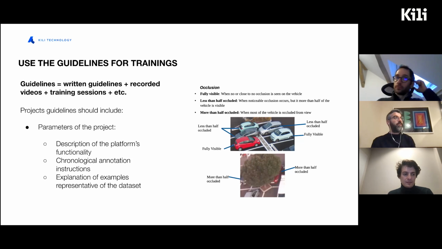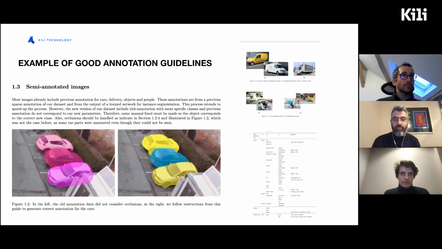Yeah, definitely. So at the beginning of the project, be really frank with the customer, to say, okay, it's super to have good guidelines, but you will see that during the project, you may have to redo a little bit in order to cover all the edge cases that we discover during the project. This is super clear. Thanks, guys, for this. Maybe next slide. And the next slide is a concrete example of what should be a good annotation guideline. And maybe on this, do you have anything to add?